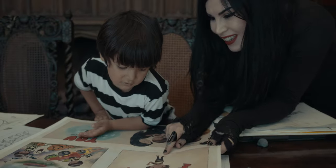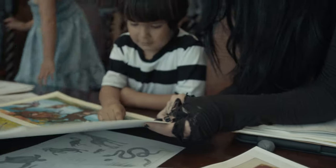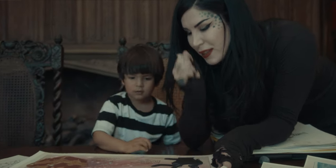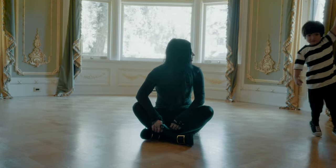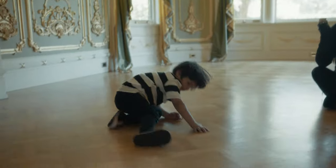Leofar has watched me through this entire process — draw for this book and put it together. I don't think he really understands what exactly I'm doing yet, that it's going to be an actual physical book. But I hope that one day he's going to grow up and look back and see that his crazy mom really was just so inspired by him. I never thought I would be a mom, and now I realize that being Leofar's mom is my favorite thing in the world.